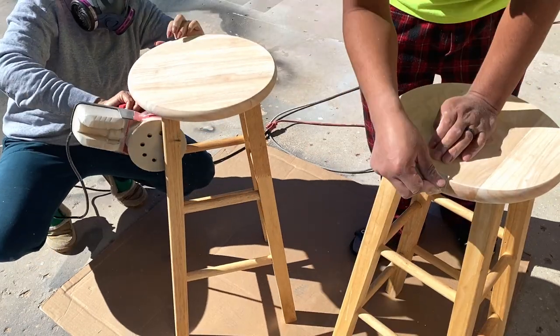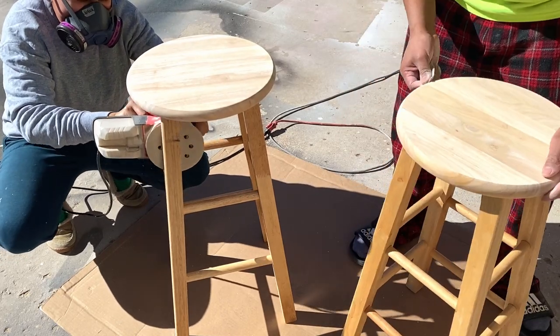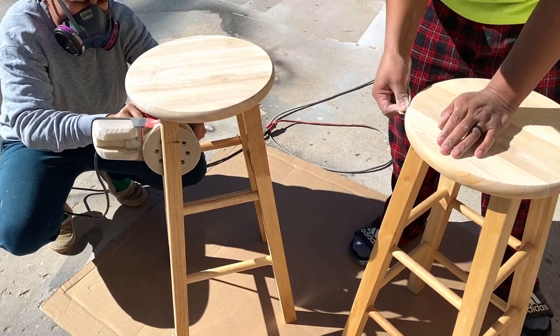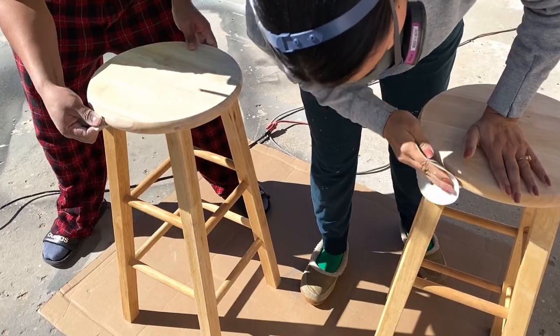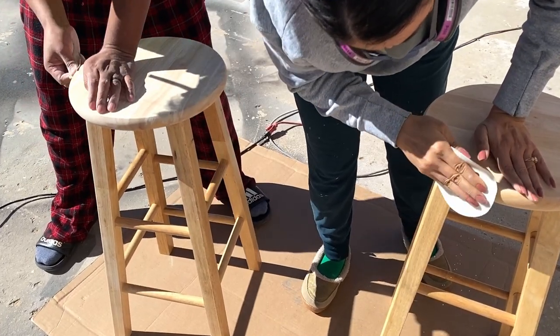Let's get to work. For this challenge, I'll be working on this pair of bar stools. These bar stools have seen better days, but with a little love and creativity, I know I can transform them into unique and beautiful pieces of furniture that truly reflect the vintage tattoo theme.